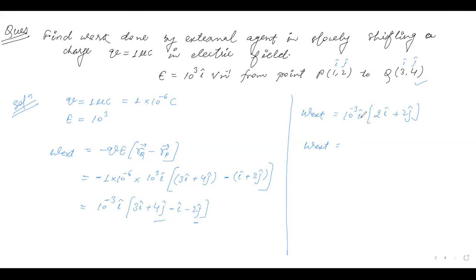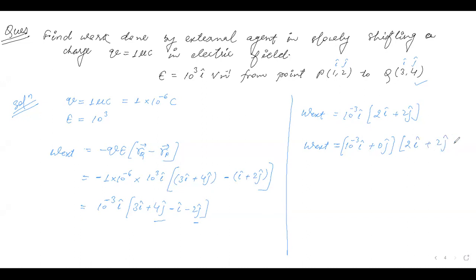Okay. Then we again write here 10 to the power minus 3 I cap. It can also be written as 10 raised to the power minus 3 I cap plus 0j. Can we write it or not? Nawal and Matthew, can we write this value like this or not? Yes, sir. Nawal, are you understanding this point? Yes, sir. Okay, good. And 2I plus 2j.